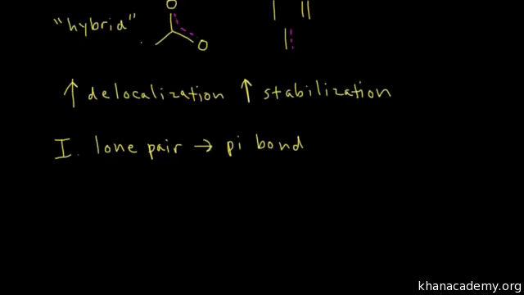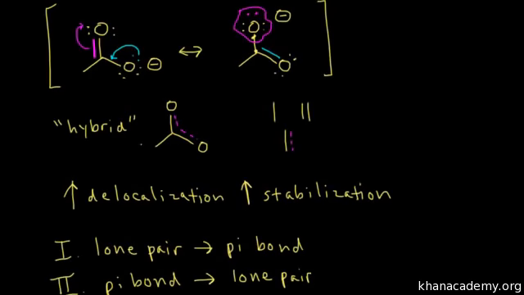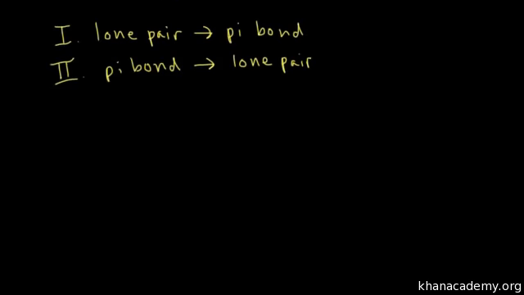So what's our second pattern? Our second pattern is the opposite of our first. We could take the electrons in a pi bond, and we could move those to form a lone pair of electrons. So that is what we have done for the electrons in magenta, right? They were a pi bond here, and the electrons in that pi bond, those two electrons moved off onto my top oxygen to form a lone pair of electrons. So that is our second pattern to look for drawing resonance structures. And our third pattern is, well, we could start with the electrons in a pi bond, and we could just turn those electrons in that pi bond into another pi bond.